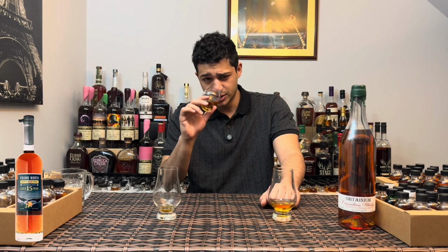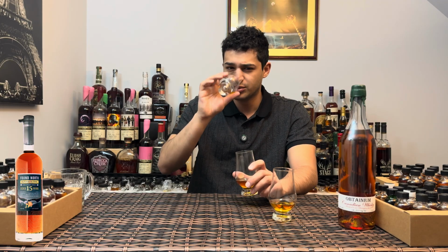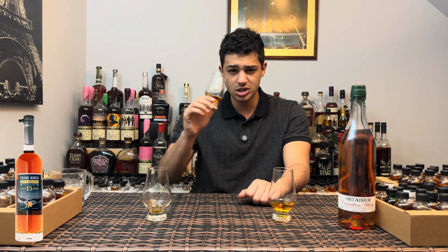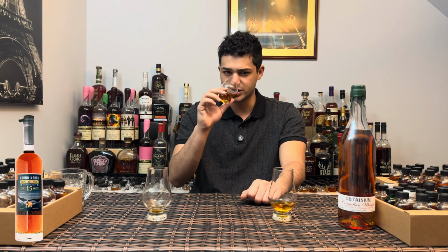Wow, on the nose here, much sweeter than on batch 6. I think the palate on batch 6 was really sweet relative to the nose. But the nose here was much more corn forward, and honestly, it smells a little bit younger, cheaper. This is much richer. I think there's a really nice sweet corn sweetness on this. Definitely a good amount of cherry on this as well.